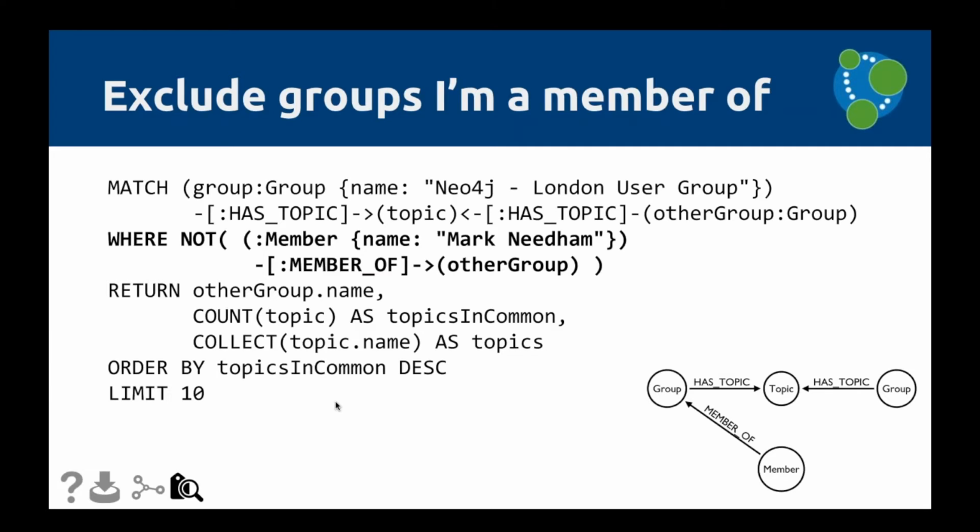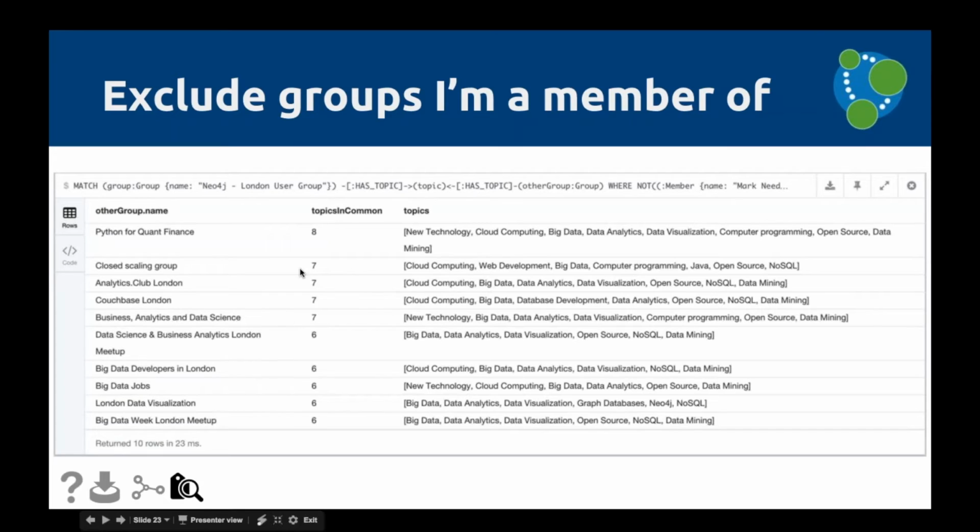And so the way that we're going to make that happen is by making use of a where clause, or in this case, where not. And so the match clause is used for going and matching patterns and finding more stuff to return, and the where clause is used for filtering as we go. And so in this case, we're saying I want to do my query, go and find me all these other groups, but actually filter it out if I'm already a member of it. And if we run that query, you can see now we've got no Postgres, we've got no Hadoop, we've got no import IO. So we've only got groups that I'm not a member of. And so that's our second query.